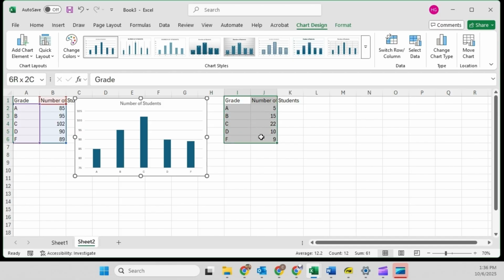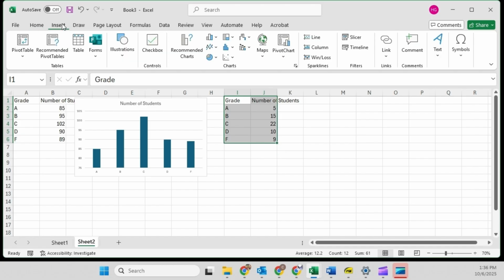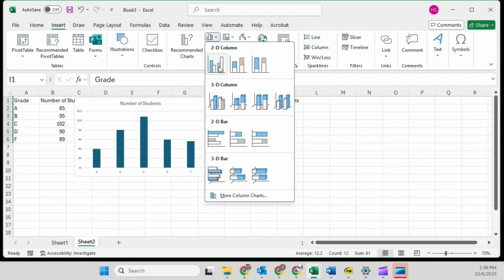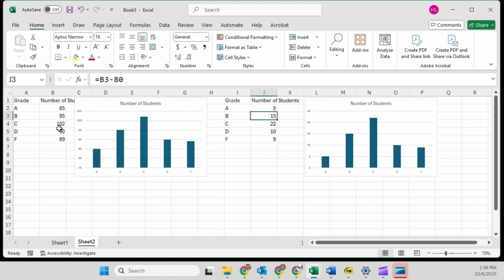Perhaps these numbers are all smaller, notice. Maybe this is the final grades for just a particular set of math classes. Maybe like calculus classes or MA 101 for a particular semester. And so we can insert a bar chart, and I'll put it over here. Notice how these bar charts look very, very similar, although these numbers here are much smaller than these numbers here.